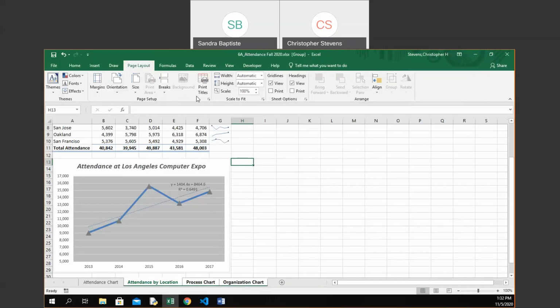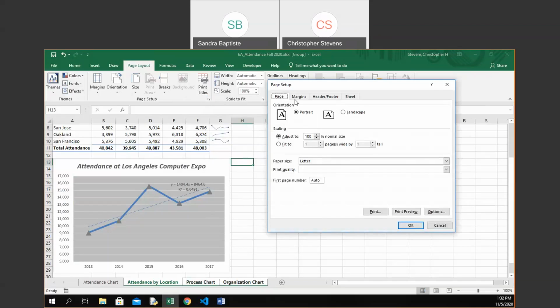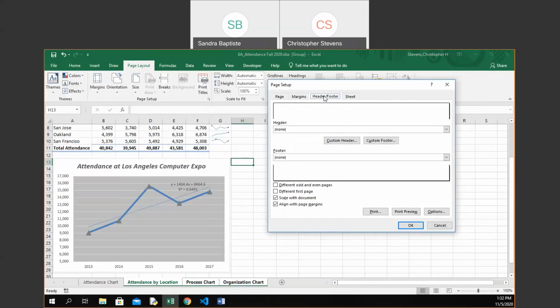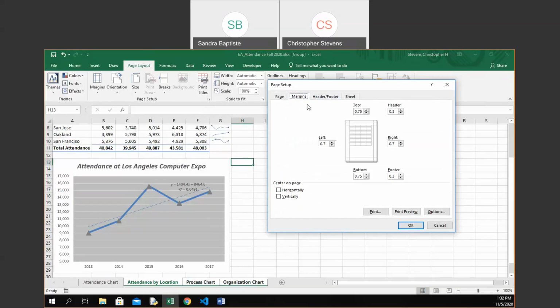And so what we're going to do here is, again, go to the Page Layout tab, Page Setup group, and launch the Page Setup dialog box. We're once again going to center our pages horizontally, which you all are used to as well.